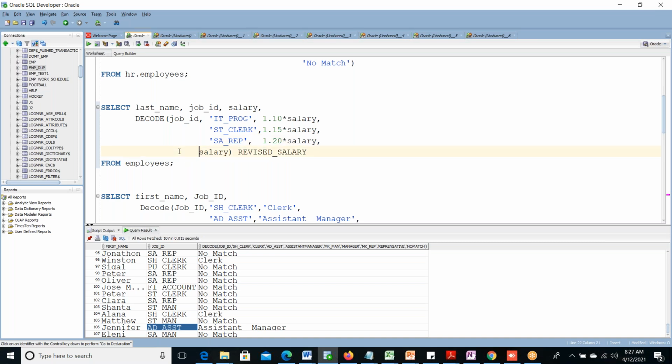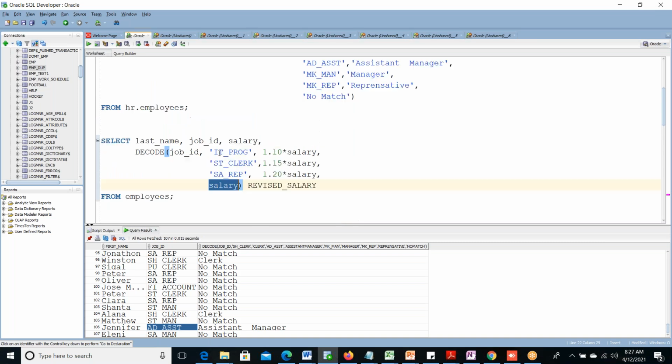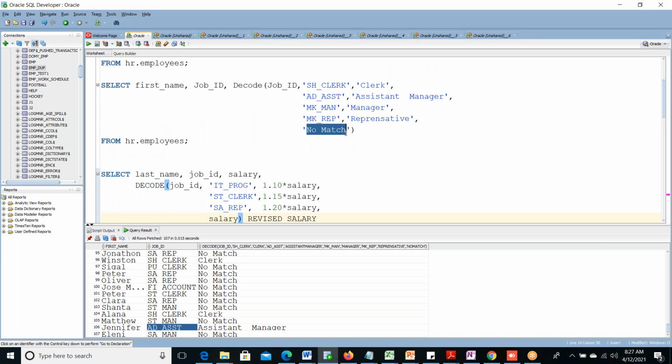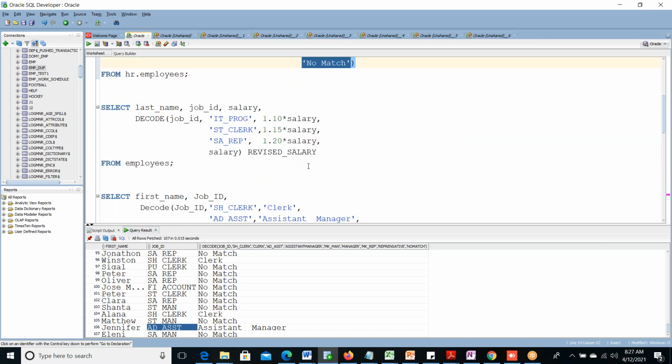If all these three are not satisfied, then the same salary column only it will take. So in the previous example, in the else part we gave one value, a string value. It can be a string value, it can be a numeric value, it can be 0, it can be NA, it can be anything. As per our requirement we have to give. So here no match is a string, so within single quotes we have given.